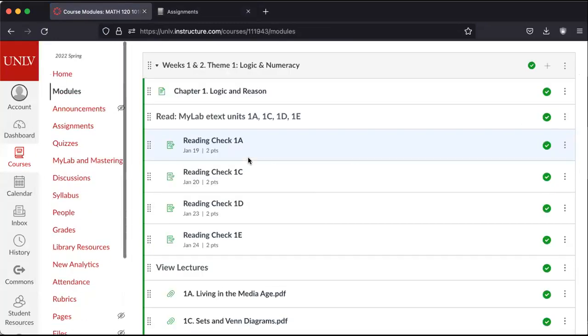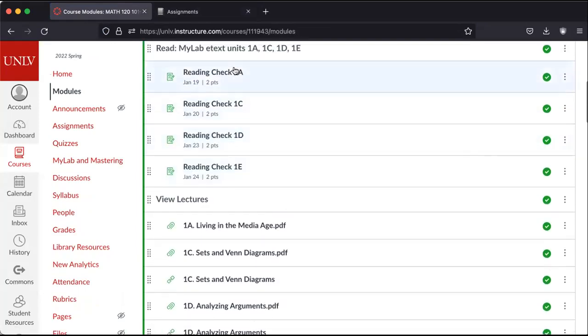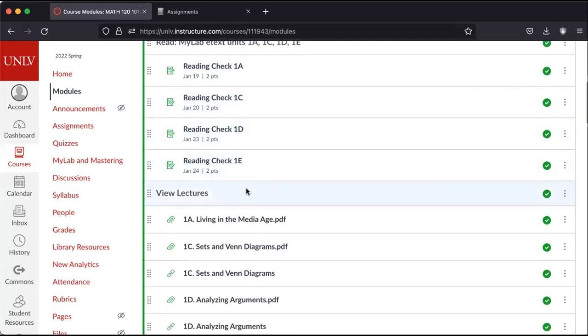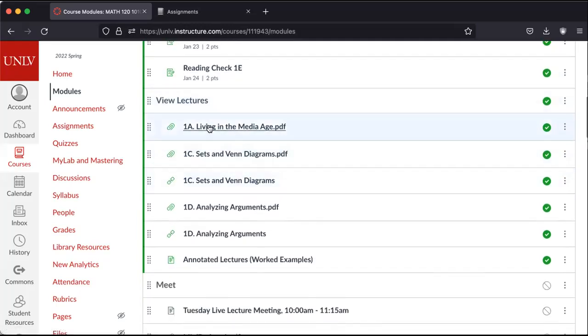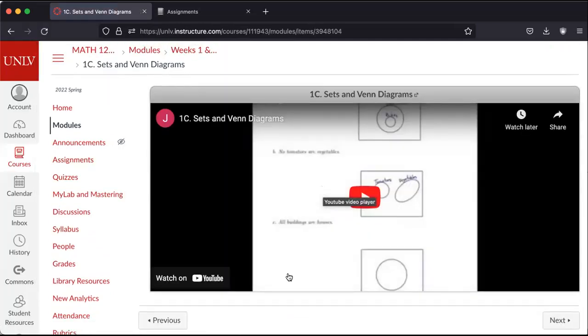Most of the work, anything that's not a mini project or project, will be done in MyLab. Let's see, next up, after you've completed the reading checks, or at least started the reading checks for the week, you might want to view the lectures. With each lecture is a PDF of the notes, the blank notes used for these lecture videos. The first lecture video is 1C. 1A is skipped because it's fairly simple material that can be read. So 1C, you'll notice, is a video lecture with slides like this, as we see here in the thumbnail.